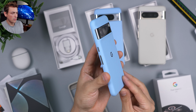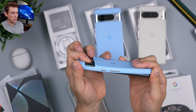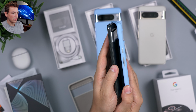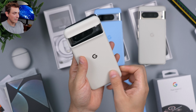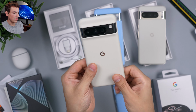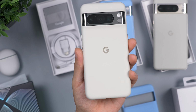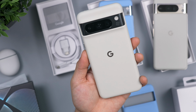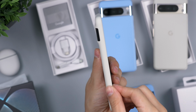There you go. And I do like that the buttons are actually colored to the actual stainless steel here on the sides as well. So I do like that a lot too. A lot of attention to detail here on the cases. And then the porcelain on the Obsidian, also a great look. Fantastic. Overall, these cases, very, very nice. I would personally recommend them. I think they feel good for the price. A nice set of cases.